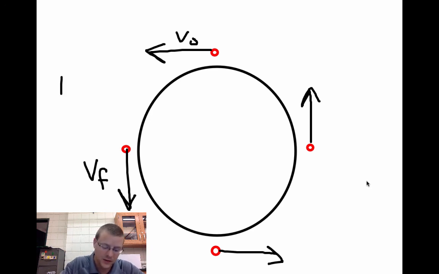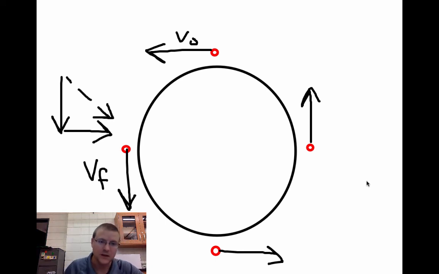If I do VF minus VO, that's taking VO and flipping it, pointing in that direction, my change in velocity is inward. So as I round the bend here, just using a motion map, I can see that I am accelerating in towards the center of that circle there. We'll talk more about this later in the chapter and in future chapters.